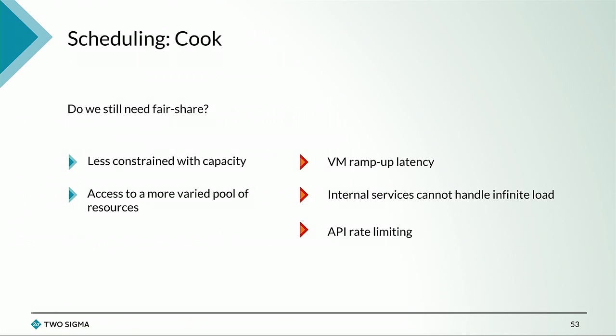And then there's no guarantee that I'm going to get 1,000 VMs right now. And even if I could get them right now, remember, we work in a very secure environment. These VMs need to get an identity. They need to register to other security services. They need to register to Mesos. And then Cook eventually needs to schedule these jobs. So all of these steps take time, a couple minutes here, a couple minutes there, and when you add up everything, it's time that is non-negligible, and the user can actually feel it. So we want to avoid that. And Cook and fair sharing is the thing that we use to solve this problem. It allows us to share resources as they come up and as they become available.